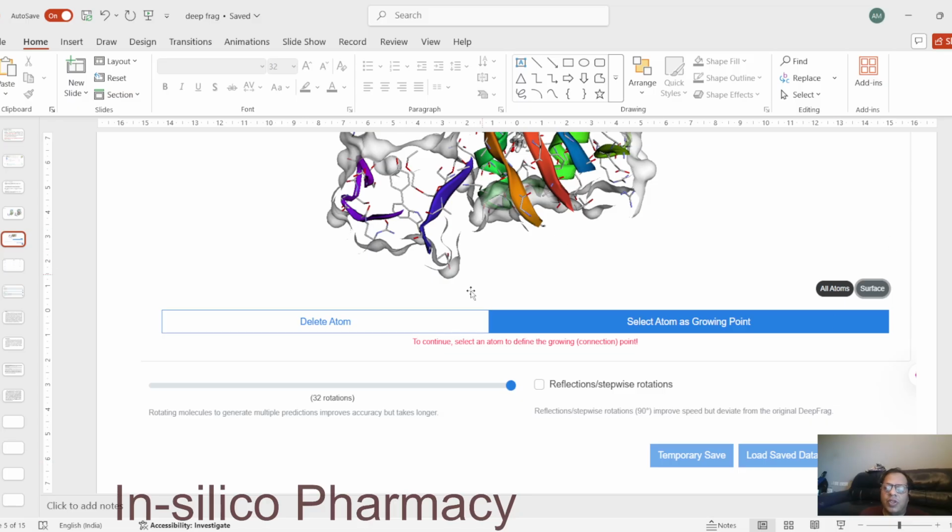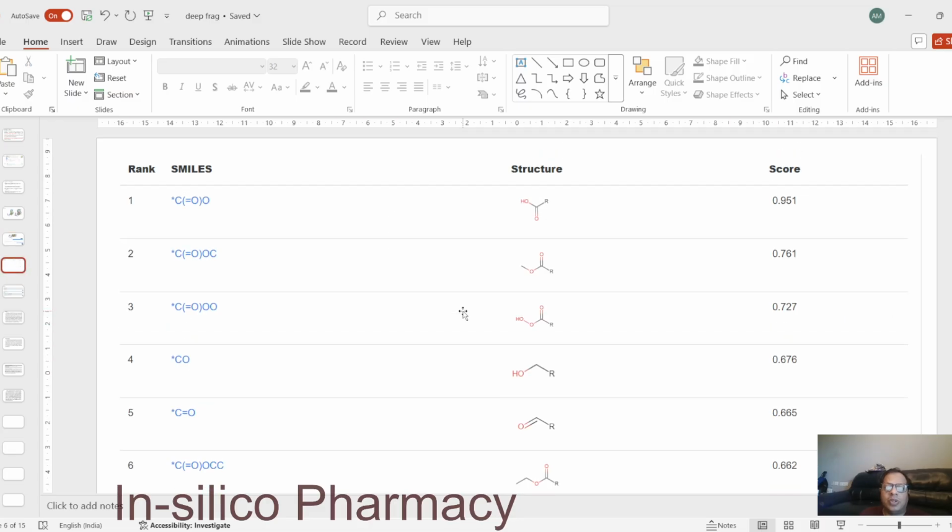And once it is completely over, with the protein and ligand uploading and fragmentation done, we will observe the result in this way. So you can see the SMILES, the structures and their specific score. The ranking talks about the highest affinity of a particular structure of the lead with the protein, and how the ranking will be available when the study is done. So let's see how you can utilize it.